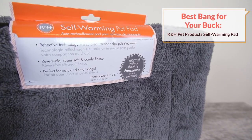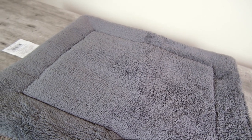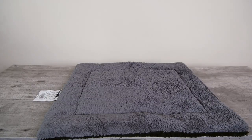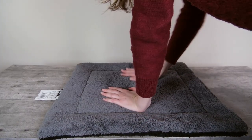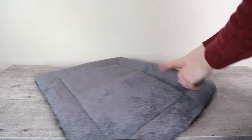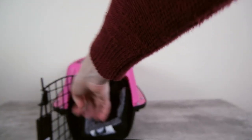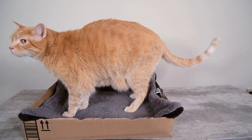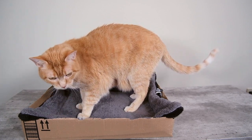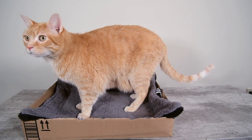If you're looking for something more budget-friendly, I would recommend the K&H Pet Products self-heating pad. At $13.99, this little mat is pretty affordable and gives you a really good bang for your buck. It is self-heating, meaning when your cat sits on it, it reflects their body heat and warms up a little, making it really comfortable and appealing. It's also reversible, which gets more life out of it and lets it coordinate with your room's color scheme. This pad sits somewhere between a blanket and a cushion, so you can put it in your cat's carrier or into a cardboard box to make a nice little bed.